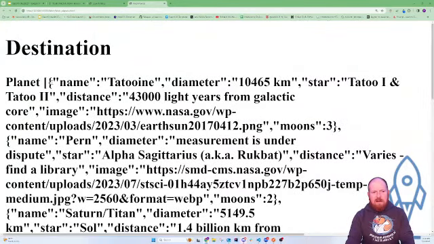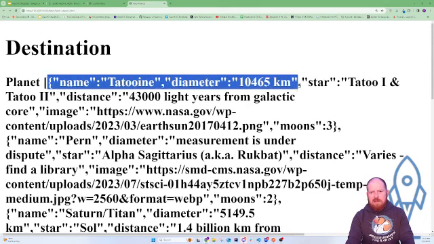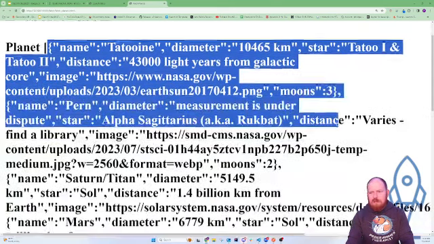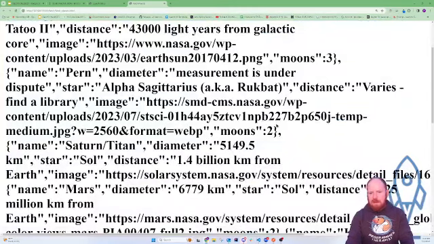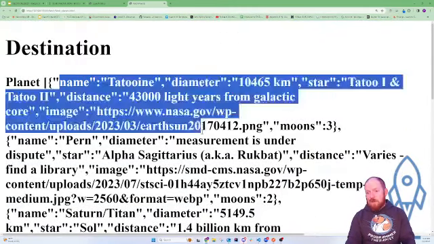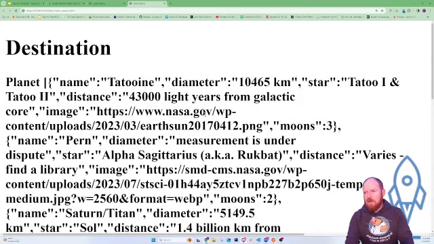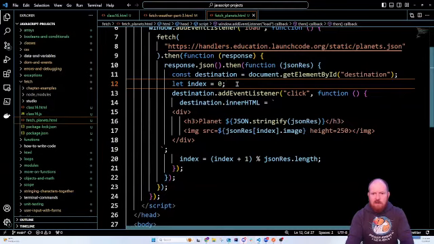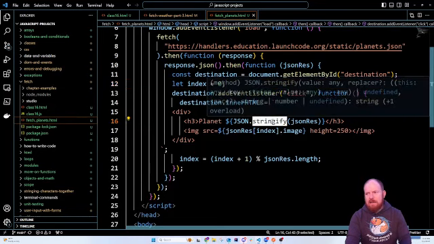So that's what I was talking about with the stringify. It takes your object and it turns it into just one big, huge string with the whole entire response. Again, this is not good for looks. This looks horrible, but it's just another debugging tool that I use quite a bit. You can also use the console log. That's another great one.